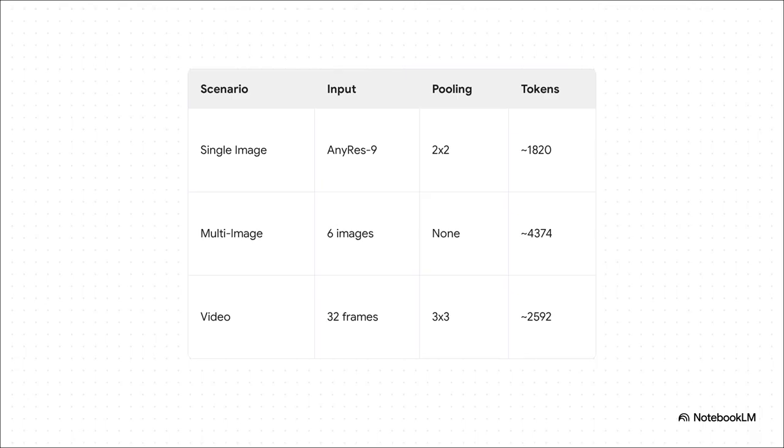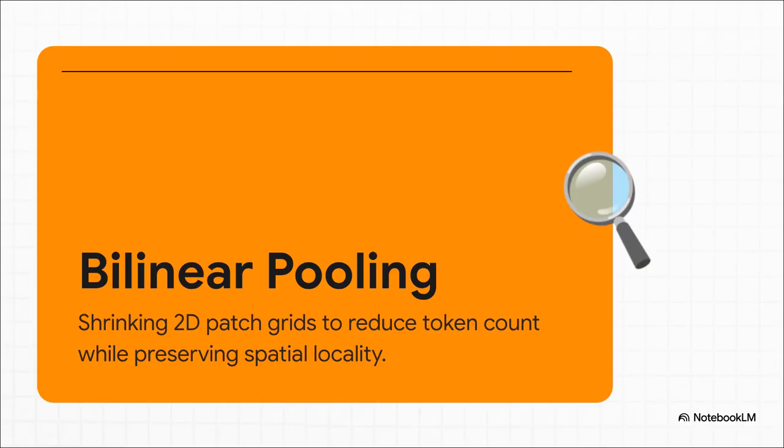So how exactly does it spend that same budget differently depending on the media? Well, for a single image, the AI buys detail. It spends about 1,820 tokens for high resolution and text reading. For a multi-image task, it spreads the wealth, balancing across 6 moderate resolution images. And for video, it buys frames. 32 frames to be exact, but at a bargain basement cost of just 81 tokens per frame. The geometric processing totally changes behind the scenes, but the core LLM is still consuming that exact same unified budget. It's brilliant. Now you're probably wondering, how on earth does it make those video frames so cheap to process?